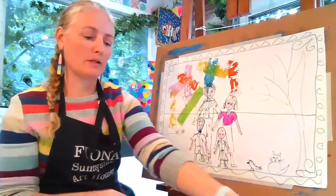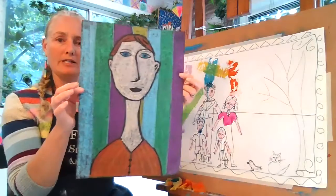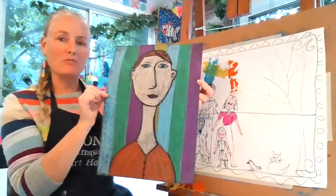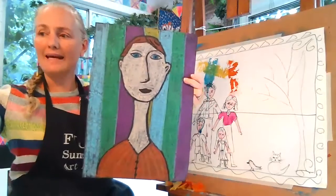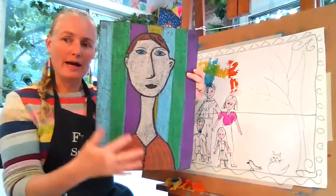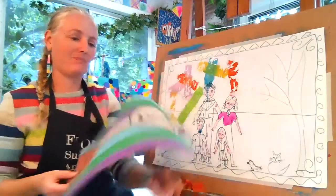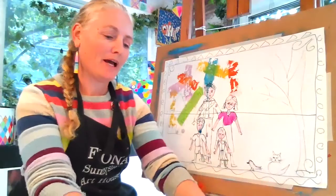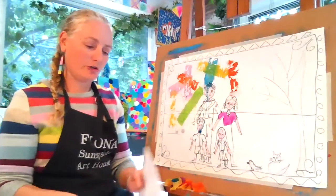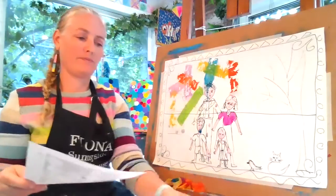We can do our streamer look. I did this in art class a couple of years ago, we did Dad, but we did him with oil pastel. Now, the reason this has a really, really long neck is that we did that based on a famous artist whose pictures have very, very long necks. And I have done portraits with clay before as well. So just to show you some clay portraits.